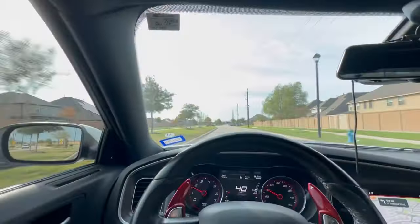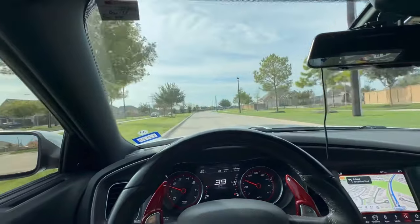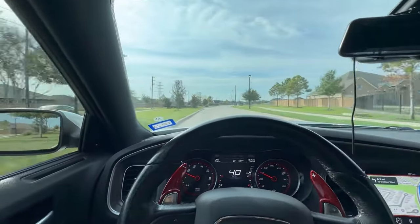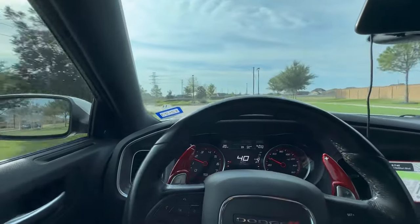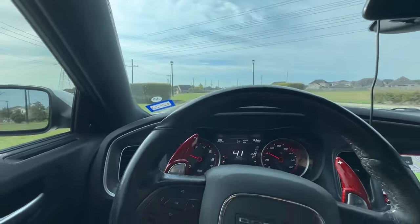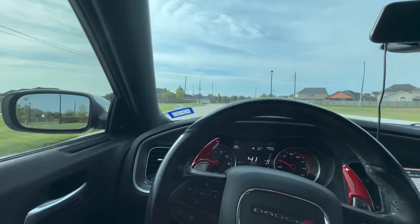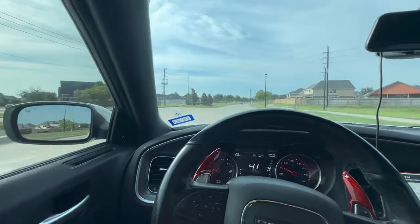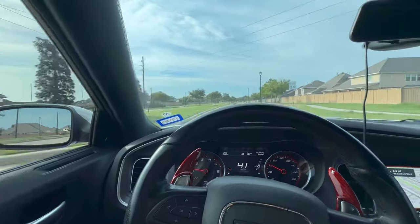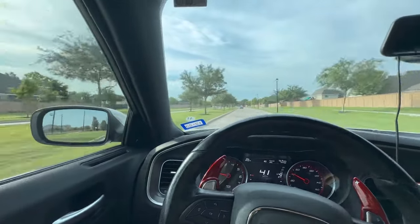Today we're actually going to be installing a little surprise back there for you guys — we're going to be installing a new grill onto the Charger. A lot of people have been suggesting this, so I'm excited to actually get it put on. I think it's going to look pretty good, definitely make the car look more aggressive, really add to that front end. After that, the front end of this build is actually pretty done — I don't see myself adding anything else.